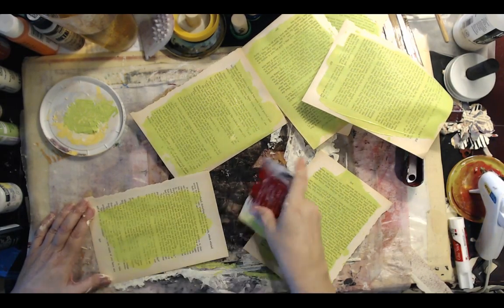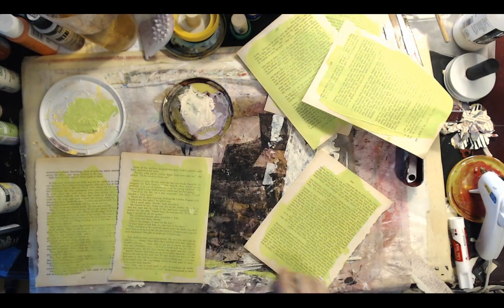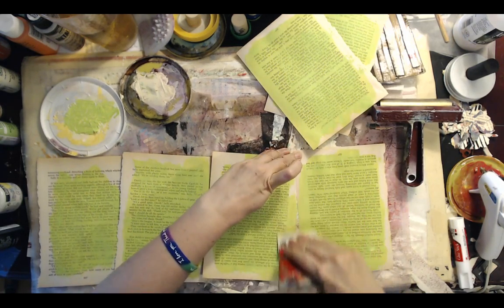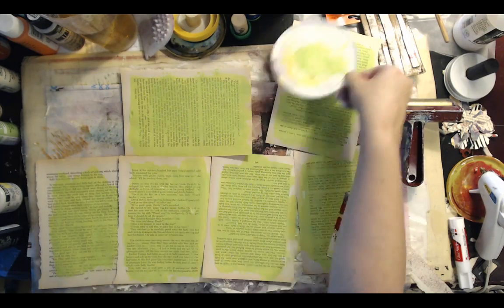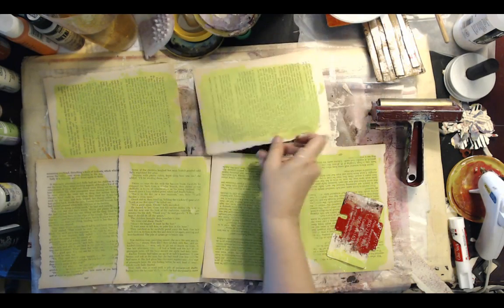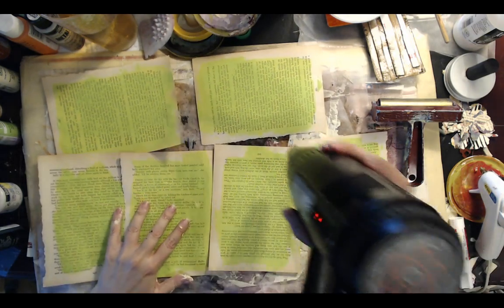Okay, so I'm going to get my heat gun out and dry them, and then I'm going to paint mine. I usually paint them one at a time. I don't usually paint mass papers, but you guys know I've been doing my cleaning, my calamari cleaning, as Susan calls it. I'm going to dry this with my heat gun, and then go to the next step.